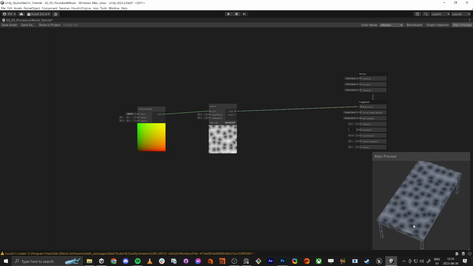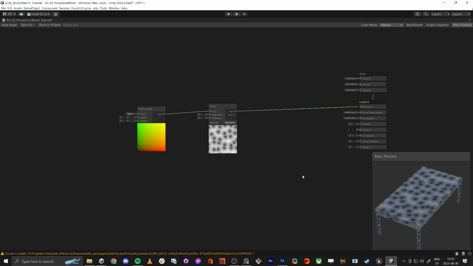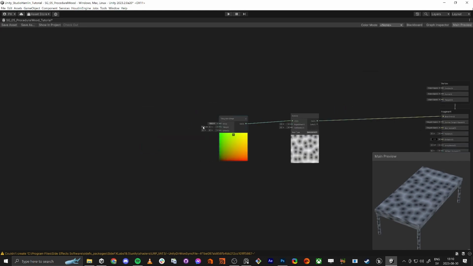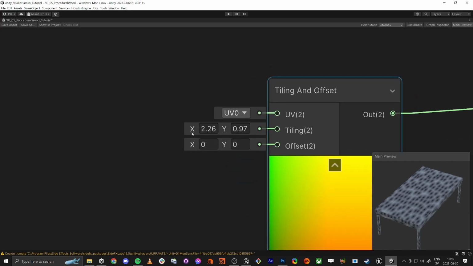So now you see Voronoi, of course, and we're going to make some adjustment on this one. So let's say if we do tiling here, what I'm doing here, I'm increasing this number and I decrease this number.